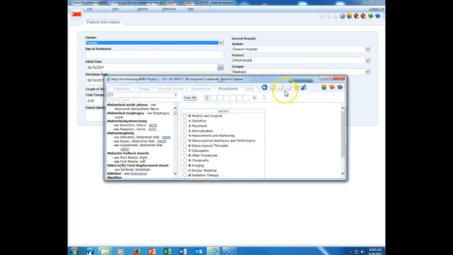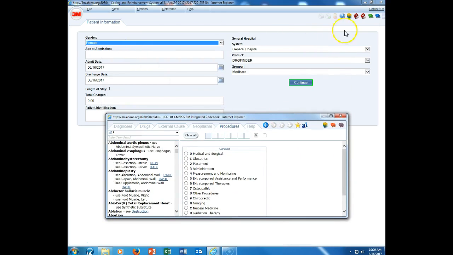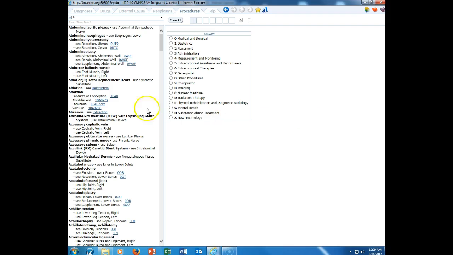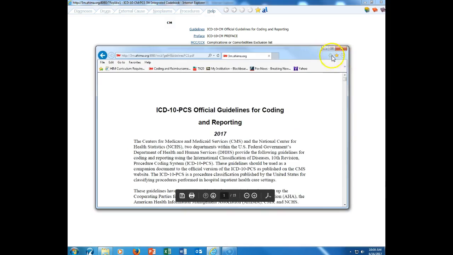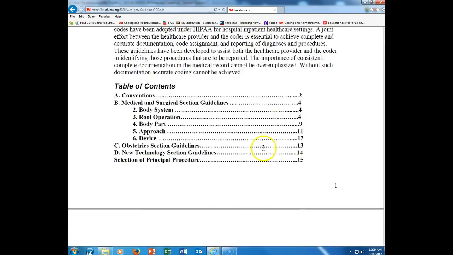As a reminder, when you log into 3M, you are going to go up into this upper right-hand corner and click on the 10, the red book with the 10 on it. That takes you into ICD-10. Once we're in ICD-10, since we're coding procedures, we're going to click on the Procedures tab. And I don't believe there were any guideline changes for the procedural coding system for 2017.